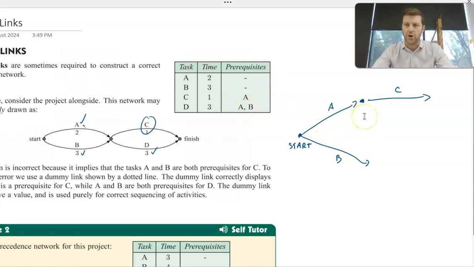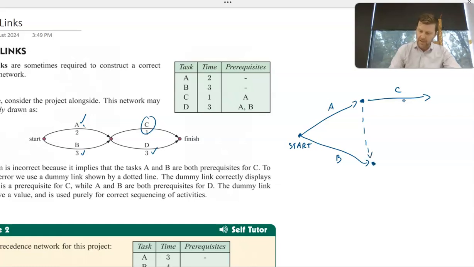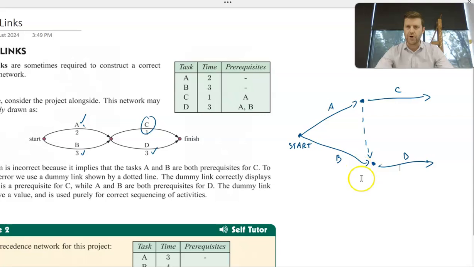So in order to show this correctly, but also show that task C only has one prerequisite, we're going to draw a dummy link from the completion of task A down to the completion of task B, where I then start task D. Okay, so this dummy link shows that in order to start task D, I need to have completed task A and task B. But in order to start task C, I only need to have completed task A.